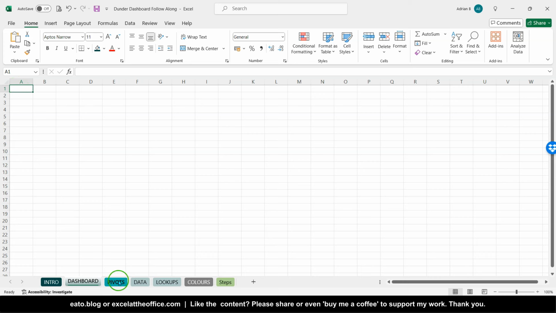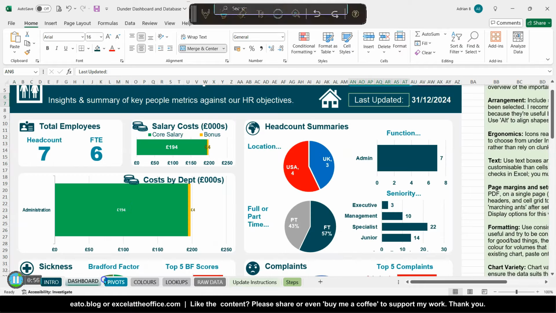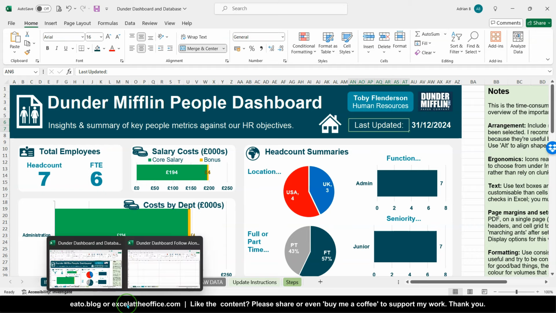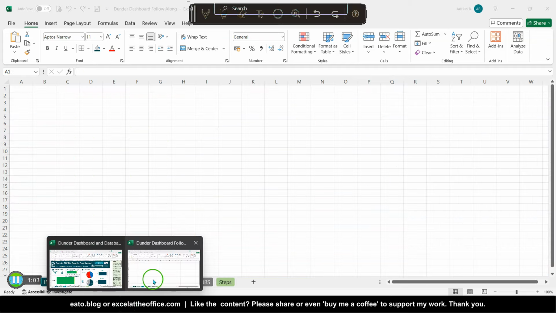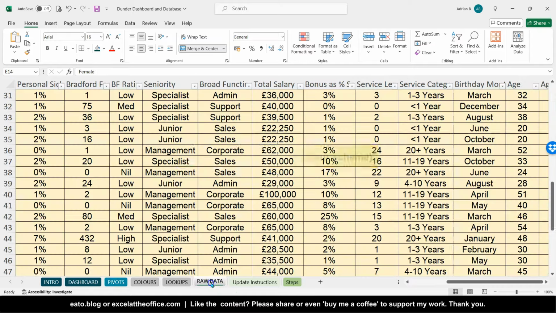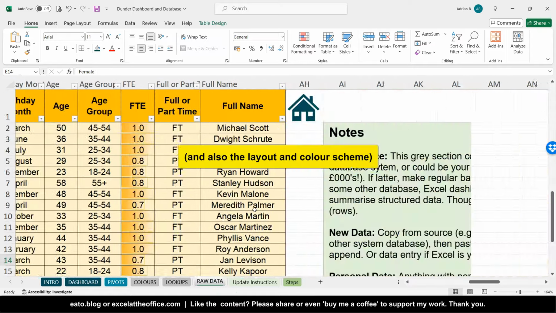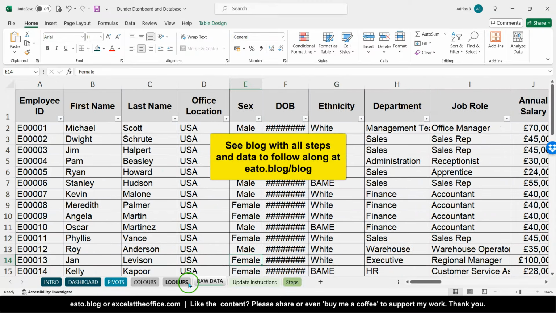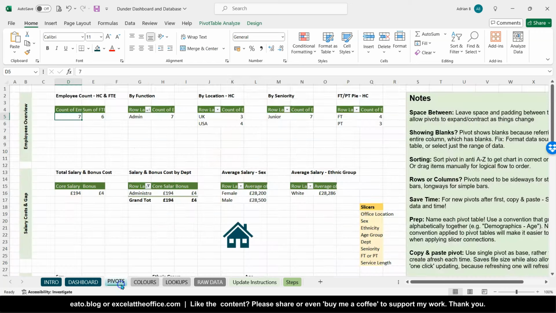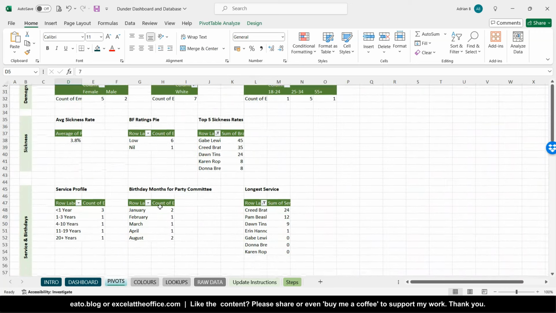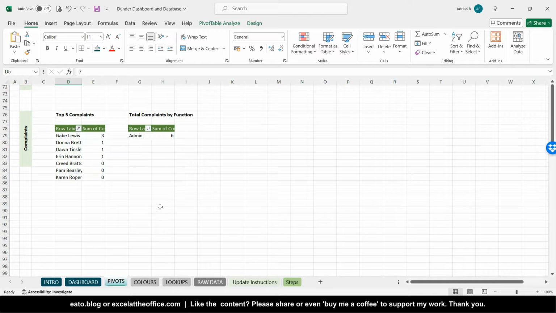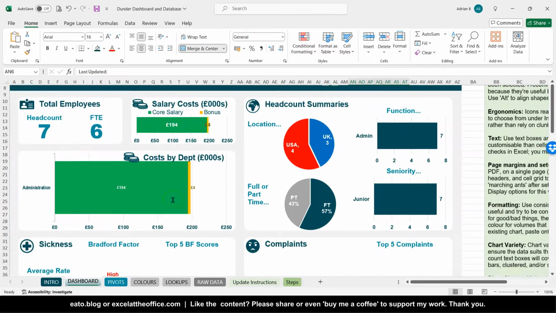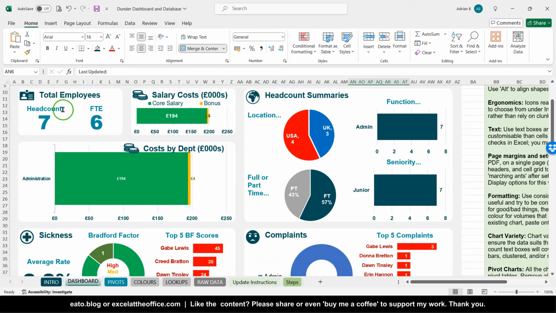So in previous videos I gave you a demo. In video 1 I gave you a demo of this dashboard, what the benefits are and how it works. In video 2 we set up all the data, including the calculations based on that raw data. In video 3 I showed you how to set up all these pivot tables, which your charts are going to look like. But now in video 4, before we put all the charts in there, let's get this dashboard canvas.